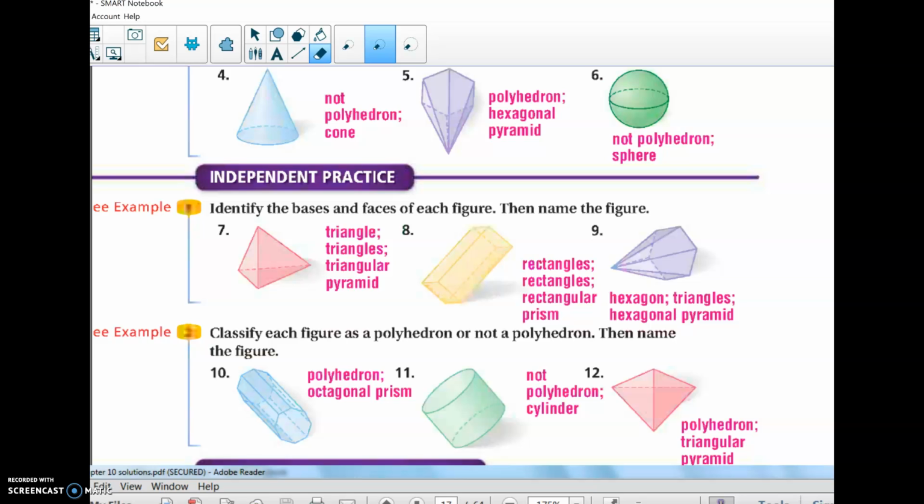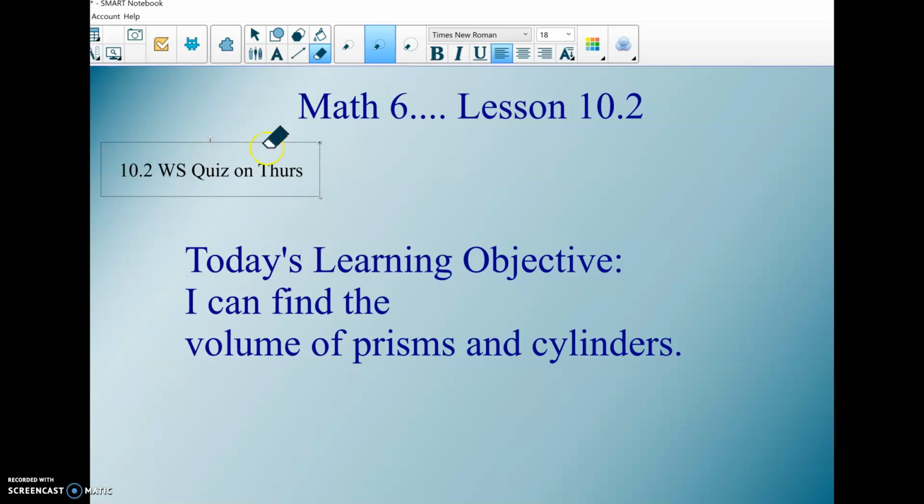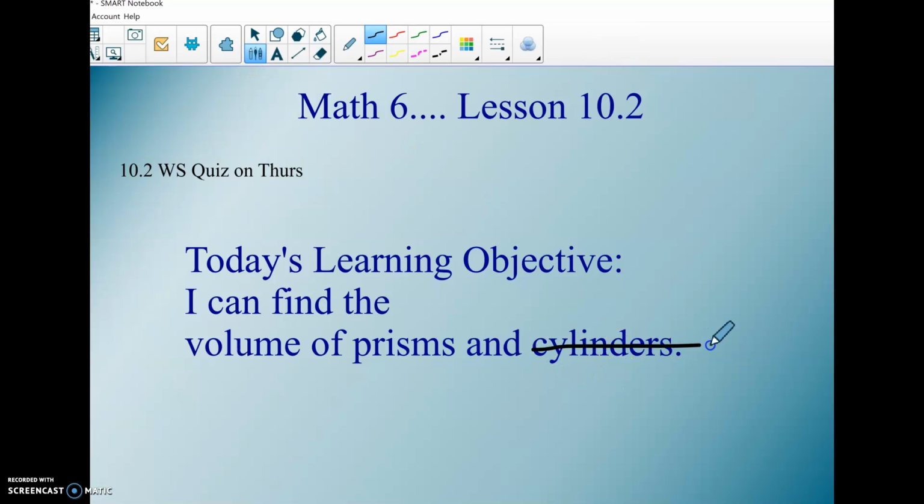All right, what we're going to do today is, if you have that lime green packet that the sub gave you yesterday, we're going to keep taking notes on that. If you lost it, see if there's any more on that table. If not, you're just taking notes in your notebook. All right. So today we're doing 10-2, and we're going to do volume of prisms, and we're not going to do cylinders. That is not part of the standards. So just volume of prisms. You need a calculator, and you need your notebook, and you need a pencil. So write down 10-2, volume of prisms.